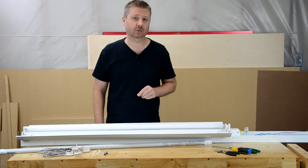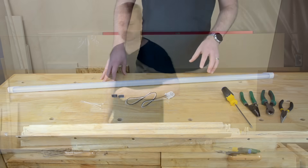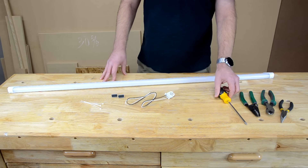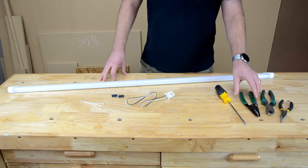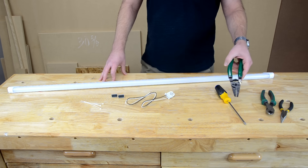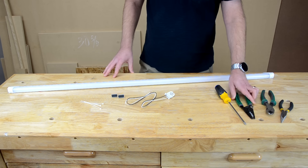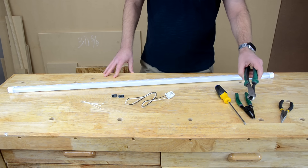I'm going to cover the tools and materials needed for this simple project. The tools you'll need include a screwdriver, likely a Phillips head, but you may need a flat head depending on how your ballast is installed. You'll also need wire strippers and a way to cut wires. If your wire strippers have a cutter, you can use those, but I prefer to use side cutters for that job.